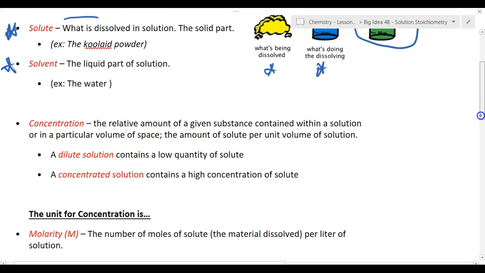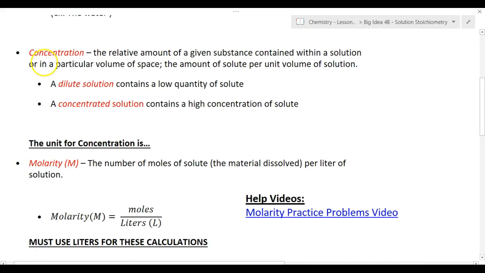A key thing for this is concentration. Not the kind like focus. What I'm talking about is the amount of a given substance inside of a solution. You have two main types of solutions or concentrations if you're speaking qualitatively. One is dilute, where it has a low quantity of solute. That's where you have something that is more water than it is the solute or the sugar. If you're comparing this to Kool-Aid, it's very watery Kool-Aid. This is the kind that no one really likes. It's very watery, not very dark in color, so it's light in color if the powder is colored.